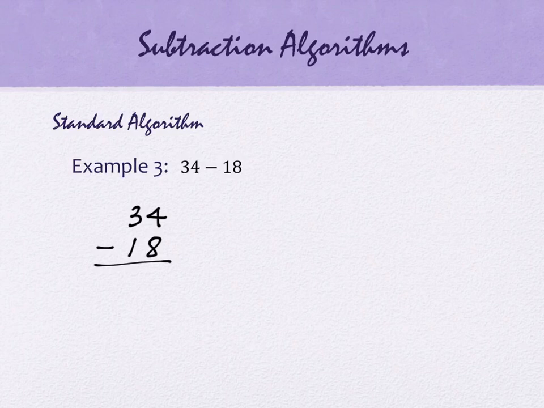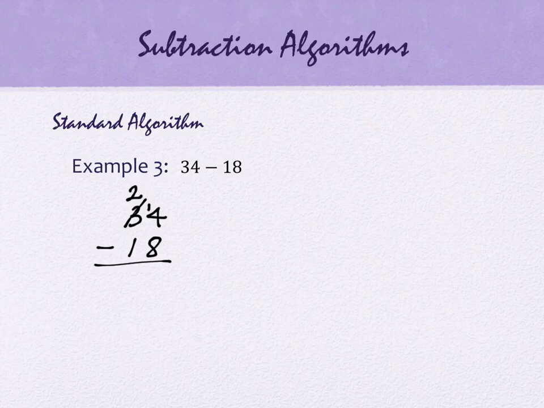So when we're looking at 4 minus 8, because with the standard algorithm we start in the right-hand column, we say I don't have enough. What we would have said is I need to borrow, and what they would say is they need to regroup. So they're going to take this 3 and put a 2 there, and they're going to regroup that number 1 that was really the number 10 by associating it with the number 4. They might write it as a 14 like that, or they might write it with a 1 right there beside the 4. Either way I've seen used, so that's sort of negotiable.